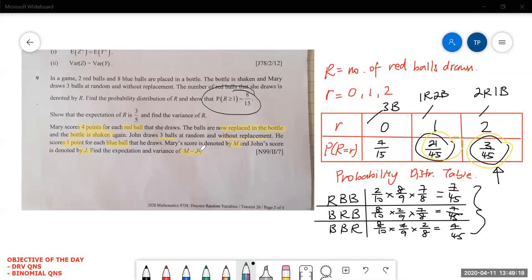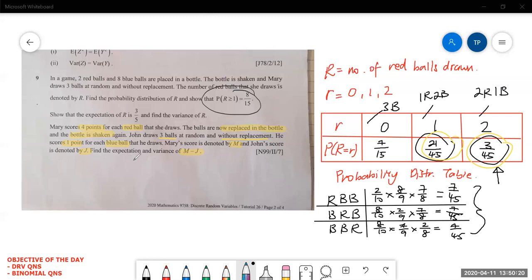Okay, so looking at this, understand the setter's intention here. Wait, is this like the expectation and the gain thing? Or is it not? No, it's not. You're talking about the fair game. The fair game comes with a cost. For it to be a game, it comes with a cost. I think the next one or two questions we'll be talking on fair game. But for this question, there's no cost involved. So it will not be a game. For it to be a game, you need to pay to play. And this is like a free game, like what you always search in your app store.